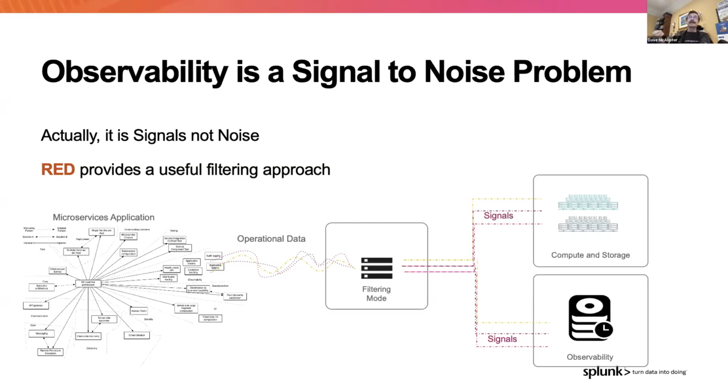And observability in this case is honestly a filter problem. It's a signal to noise problem. But the problem is that it can't be treated as a signal to noise problem. It's a signals, not noise problem. Generally speaking, when you're bringing in additional data that you're looking at as noise, there are 2 basic ways that you can approach this problem. One is by doing a bandpass filter, filtering only the things that you think are important into your final environment. The problem with this is that you start immediately eliminating outliers, things that are actually probably the most important data when you're drilling into the underlying complexity of your system.